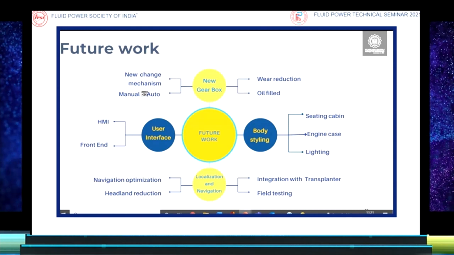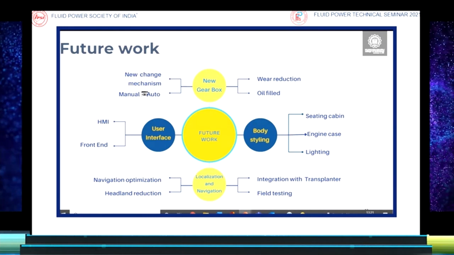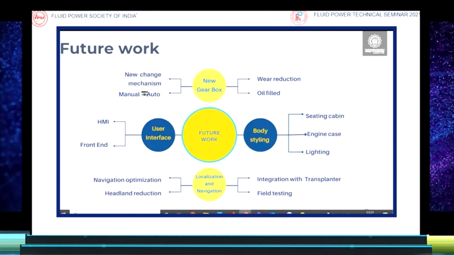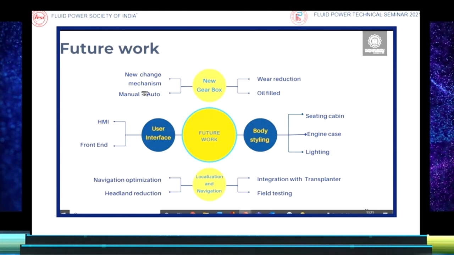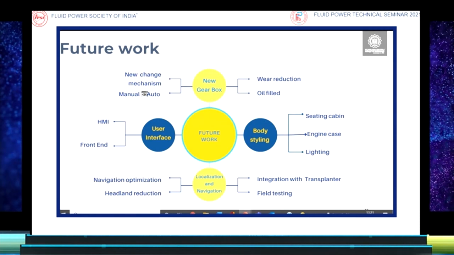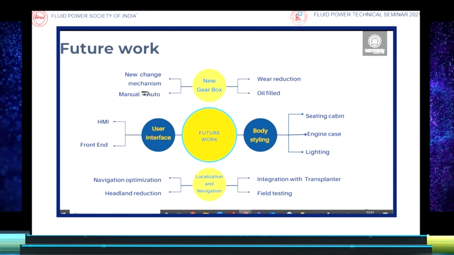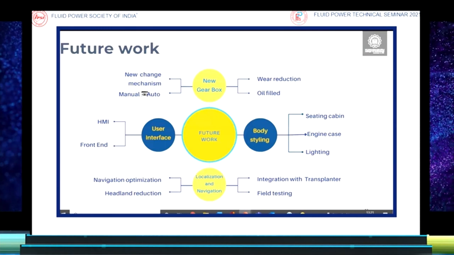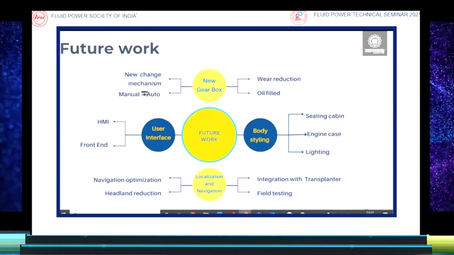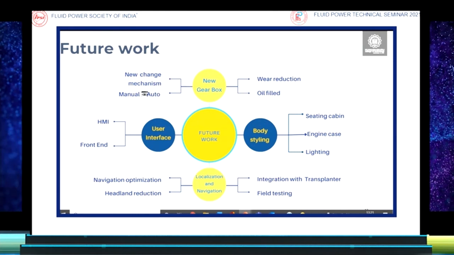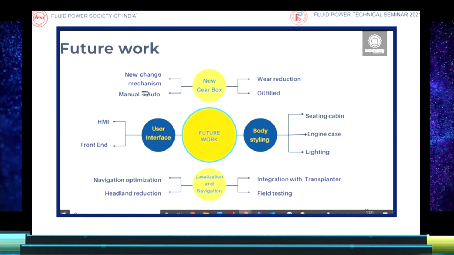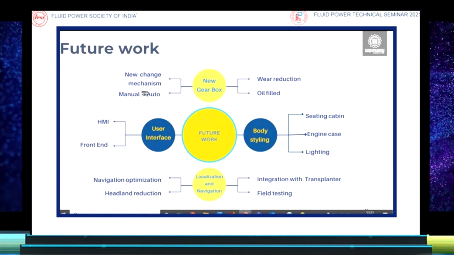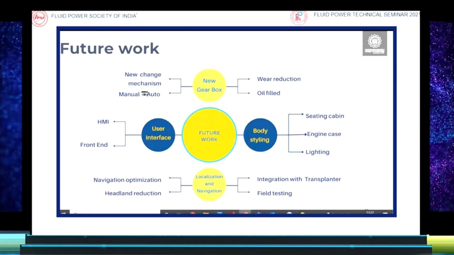And we have to go for the field trial, but because of COVID, almost 1 year we have lost our time. Although the project was initially given for 2 years, almost 1.5 years we lost because of COVID. Ideally we did all the work in about 9 months. Now the institution has been made a COVID care center, so we could not enter the campus, and COVID cases are on the higher side in Coimbatore, so we are restricting ourselves from going to the campus. Possibly in another 2 or 3 months we could make everything ready with the body styling and other things, so we can go for sales.